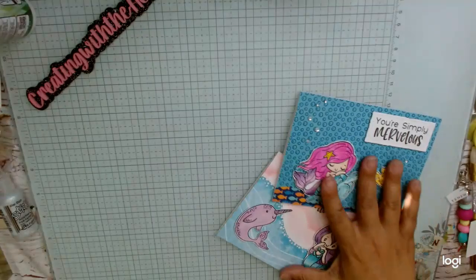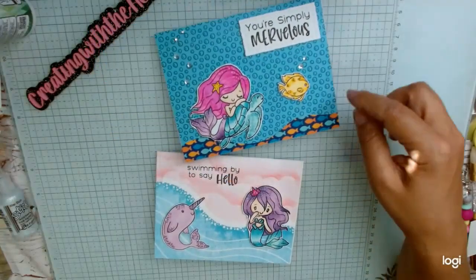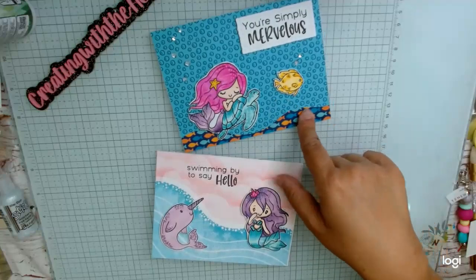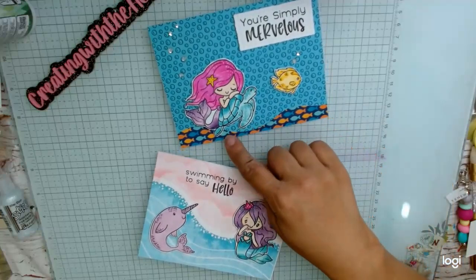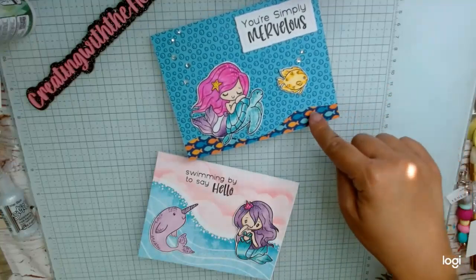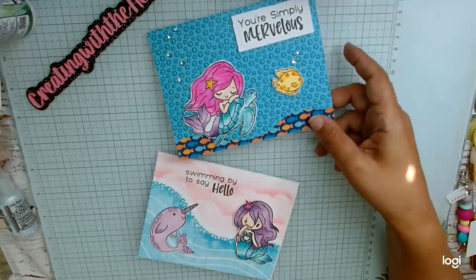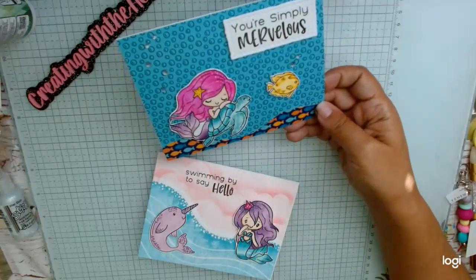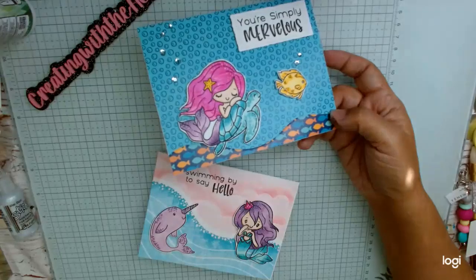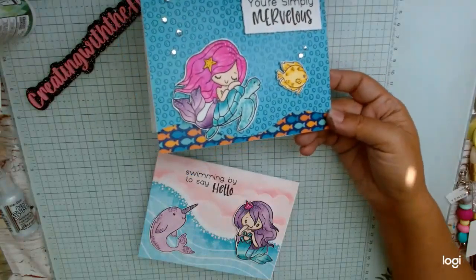Okay, so here are my cards. Here's this first one. So all I did was I just used the reverse of this. I didn't want to waste the scrap, so I ended up reversing it and putting it here at the bottom, and then it looks like there's a little fish at the bottom of her riding her turtle, and I just think she's really fun, cute. I really enjoyed coloring her too.